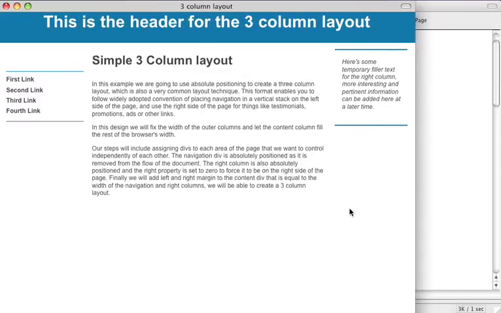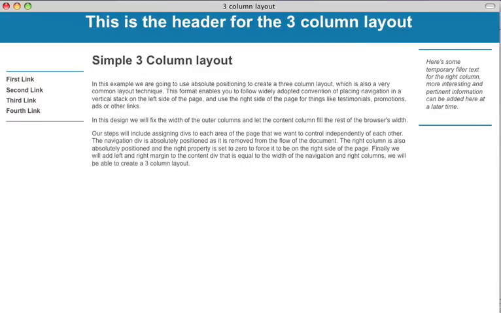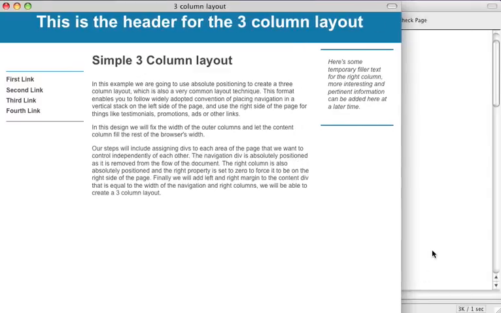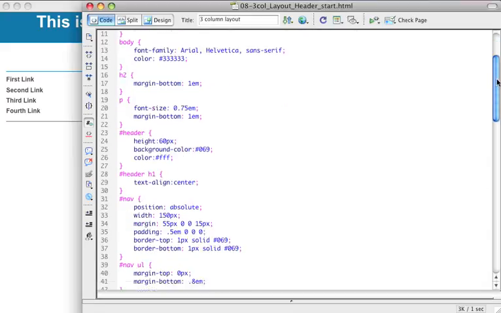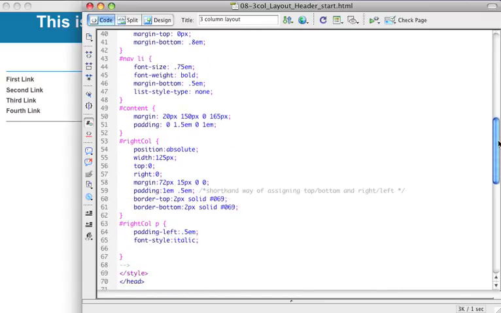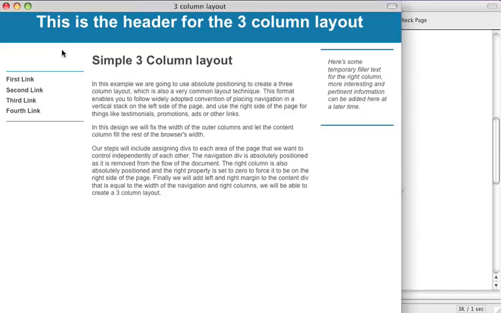Now let me just address an issue that you might run into. For our particular work, this looks okay. It would look better if it was pushed down a little bit, but everything does fit. However, the reason that mine fits is because we already have set a lot of our top margin, and we're pushing things down. So for instance, in my right column, I have a top margin of 72, which is basically pushing that div down 72 pixels, which allows for this 60 pixel header to reside right here.